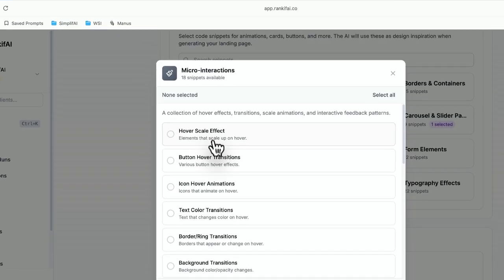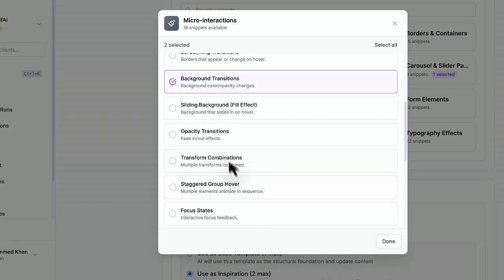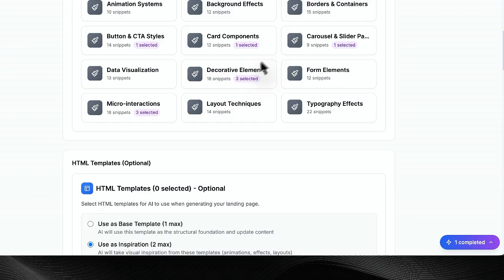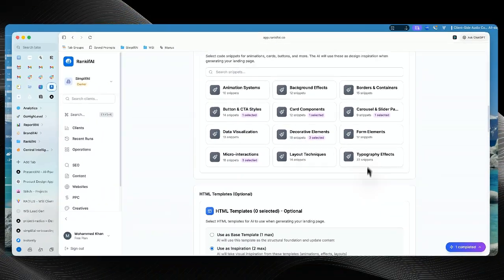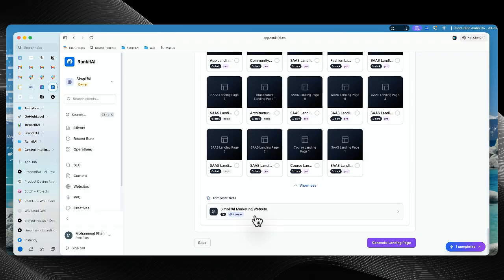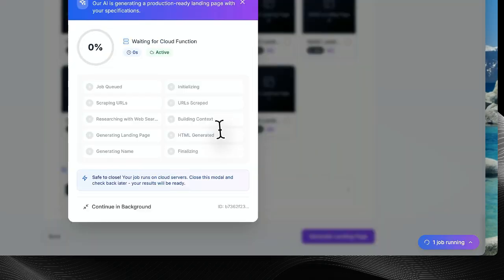Let's go micro. So hover scale, background transitions, sliding backgrounds. You don't want to overload it, so maybe really 3 to 5 is good enough. And now we have all this, and I'm going to generate the landing page.